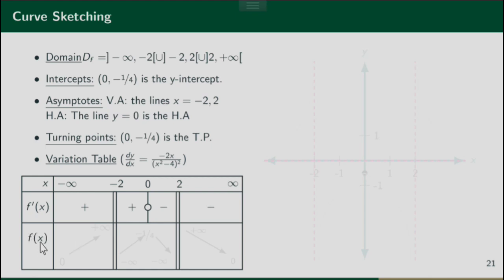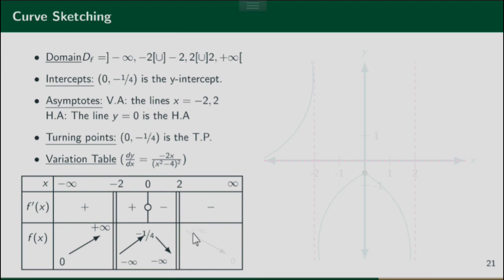That means f of x will be increasing from the horizontal asymptote. It means that it will be increasing from the point 0 to +infinity, because it cannot cross this other line. So on the graph, at this other point, the graph is increasing from -infinity right up to that turning point, which is -1 over 4, and then decreases, because it's a minus, to -infinity.